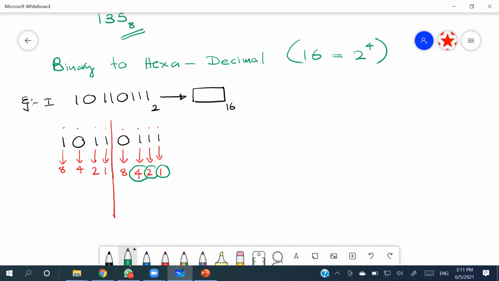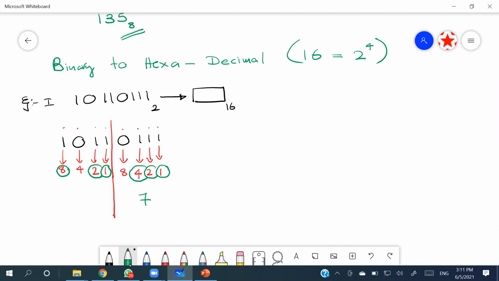And again, when 1 to 4 is multiplied by 1, it gives the same value. So we are just adding these things up. 4 plus 2 is 6, 6 plus 1 is 7. So this will give you 7. And this 1 and 2 give you 3. We are not going to add 4, but the 8. And 8 plus 3 is going to give you 11.